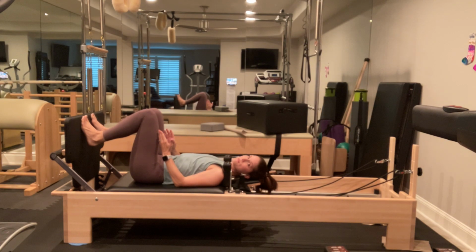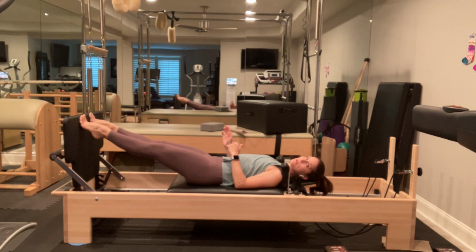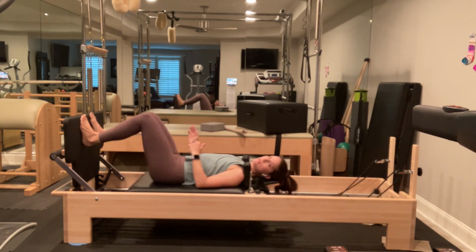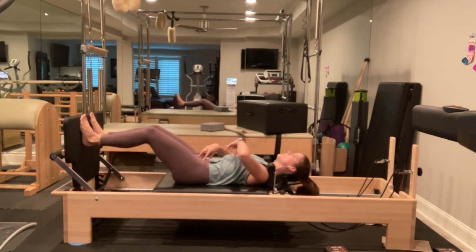From there, I'm just going to take my heels and separate them, just from the Pilates V position. I did move my toes. I just separate my feet so they're in parallel again. I'm going to press out to flat foot and brace it up and flatten and come in. Try your abdominals up and in from here.